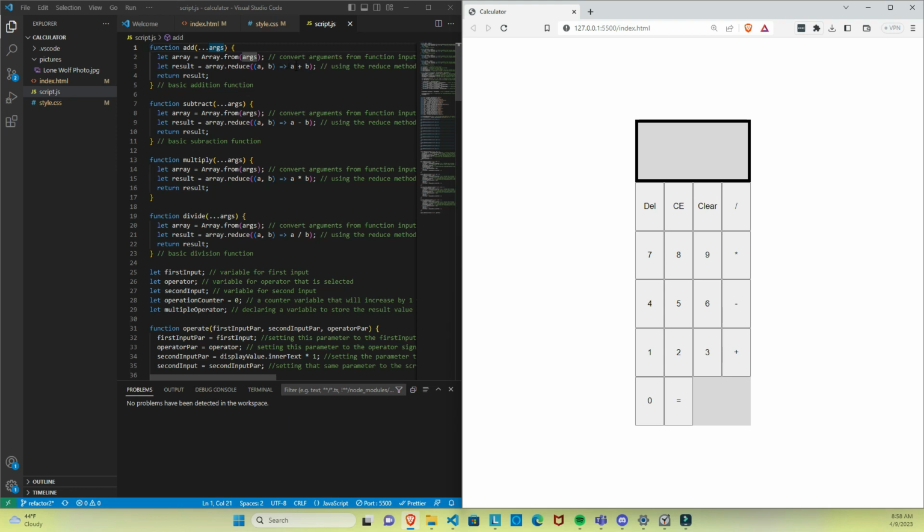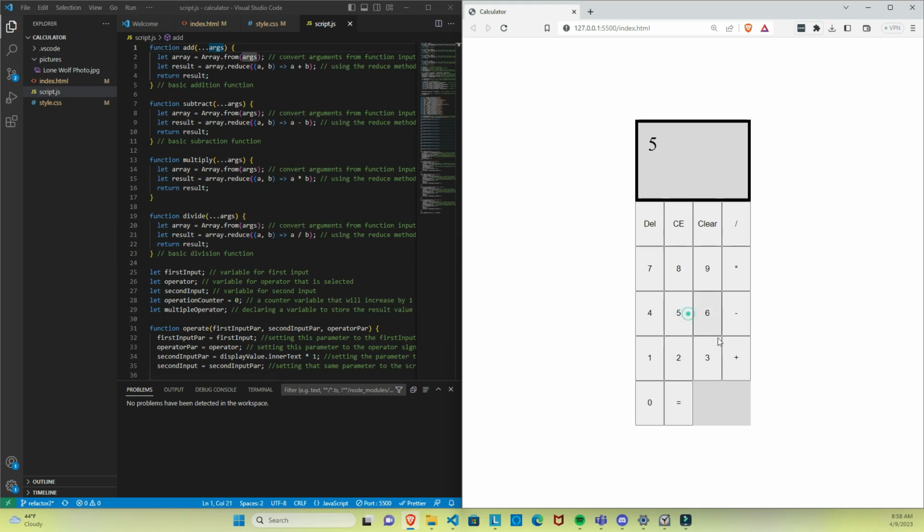Now those two elements in the array, 5 and 6, are added to one another. That's how you utilize this function to get 5 plus 6, and then you return a result, and the result is going to be 11.